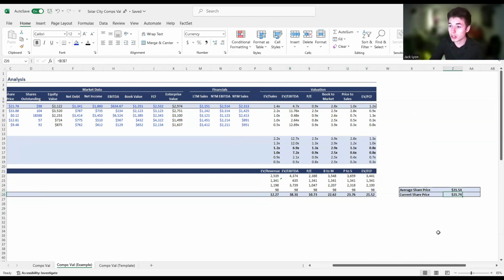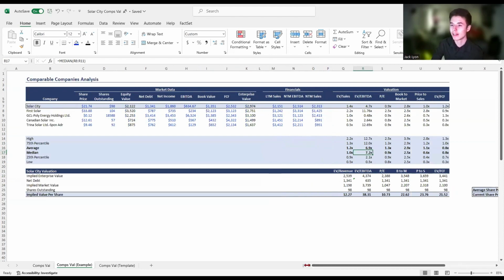Now, when you complete your comps valuation, it might not be this similar. It might be $1 or $2 off. That's okay. If it's more than 30%, 25% off, then I would take a look at your comps valuation. You should be removing a competitor. You should be tweaking the average or the median. You should have about a 20% error rate, a margin of error, when using a comps valuation. So that is a rundown of how to complete a comps valuation and why you'd want to complete one.